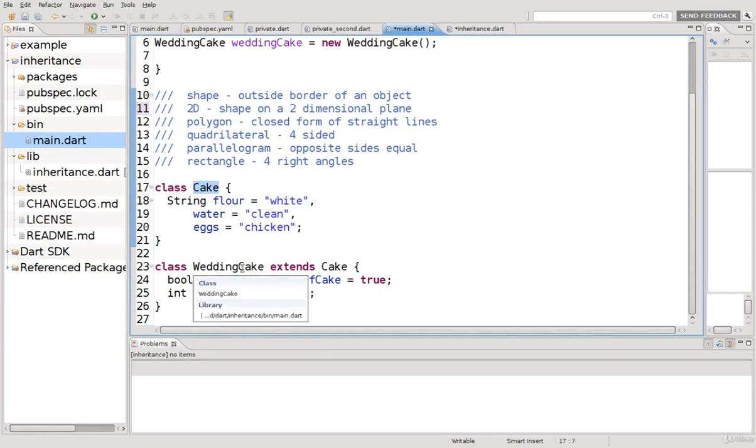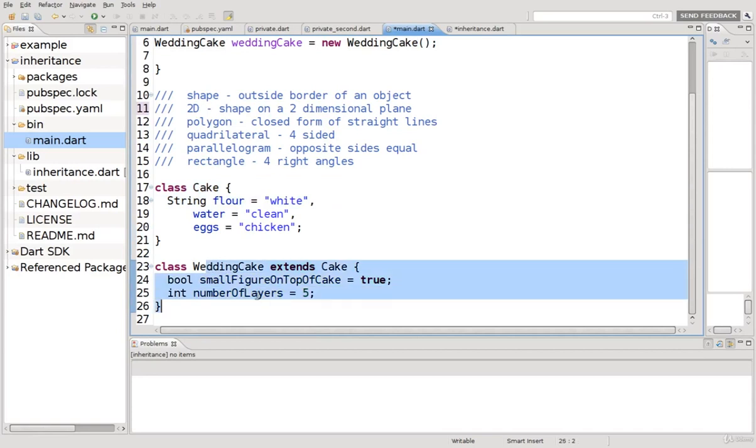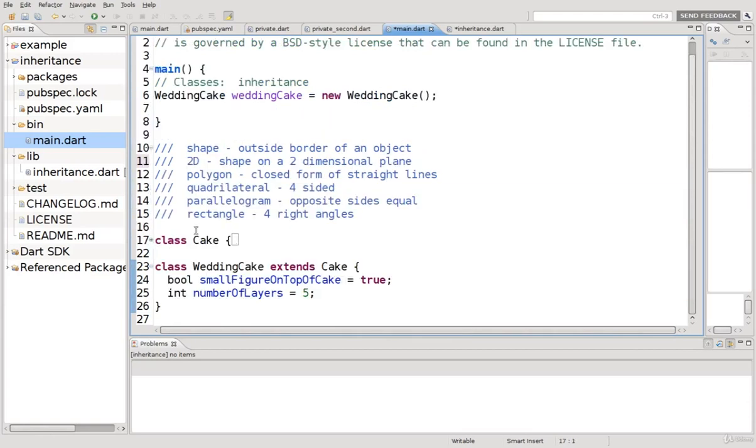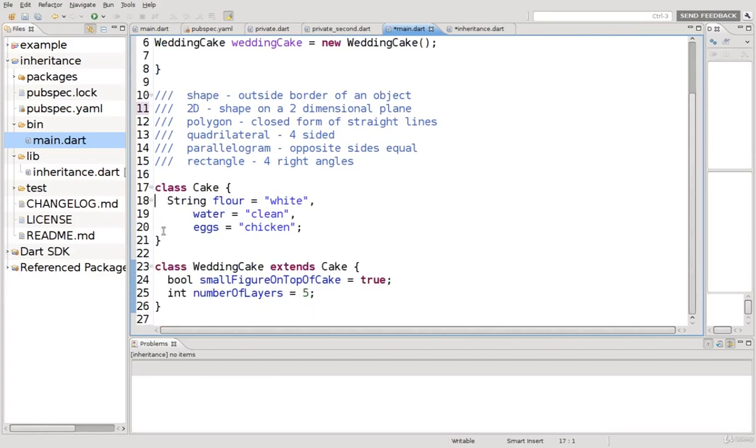So you can only inherit from one superclass. You can have multiple types of cakes, like birthday cake, dessert cake, or a carrot cake. The superclass can have multiple subclasses, but a subclass can only have one superclass, okay?